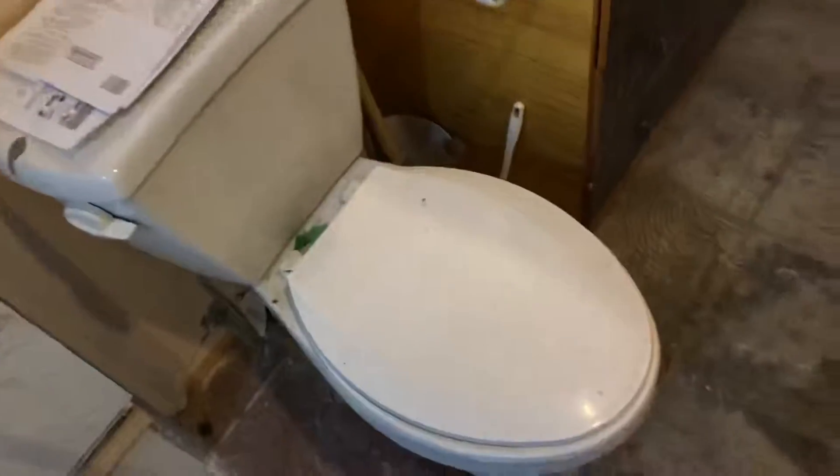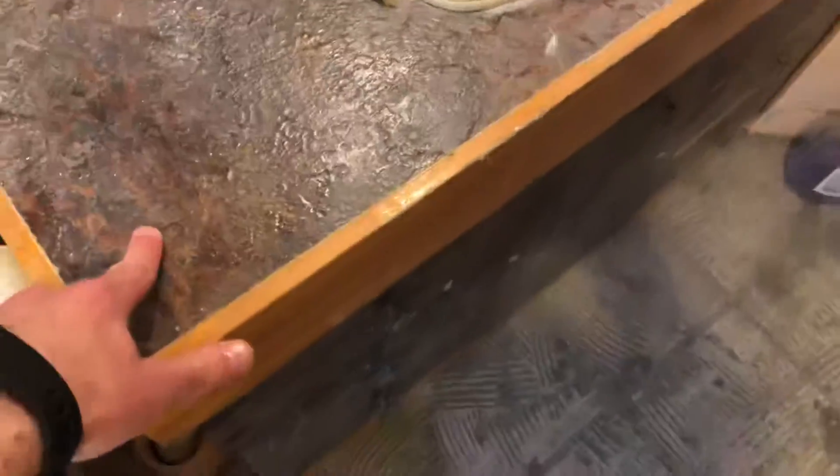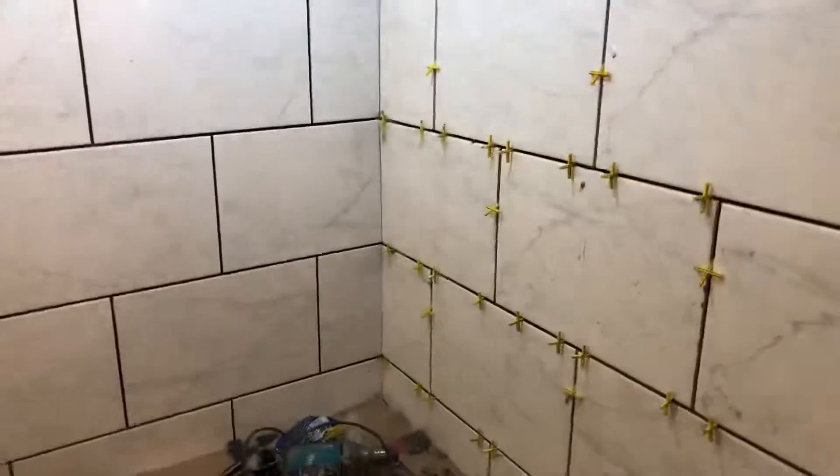The toilet might be replaced and the floor around the toilet will be done. This countertop is going to be gone, that sink is going to be gone, and then there's going to be a new mirror there. That light's going to be gone and there's going to be a new shot of light. It's changed a bit since March.